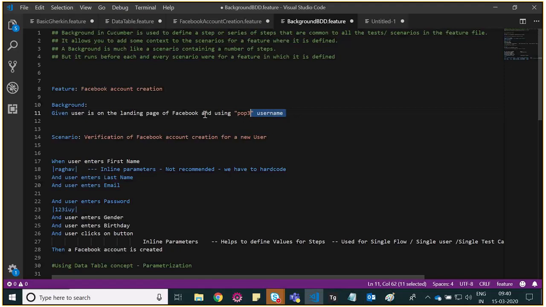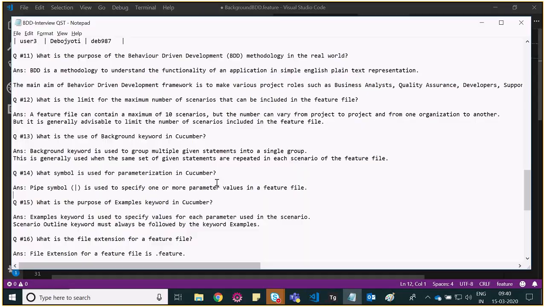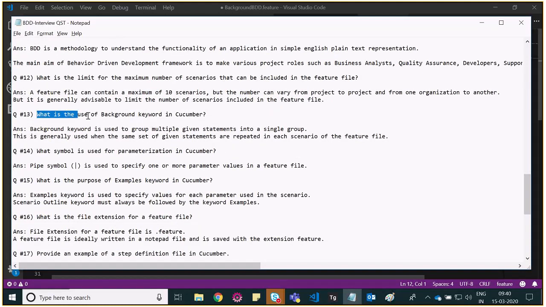That's how they behave, because I'm currently working in a product based organization. We develop a product, and for that particular product we have to develop as many scenarios as possible. So that's how we define all these things. Fine, cool. I hope you're able to understand. So this is the use of background keyword in Cucumber, guys.